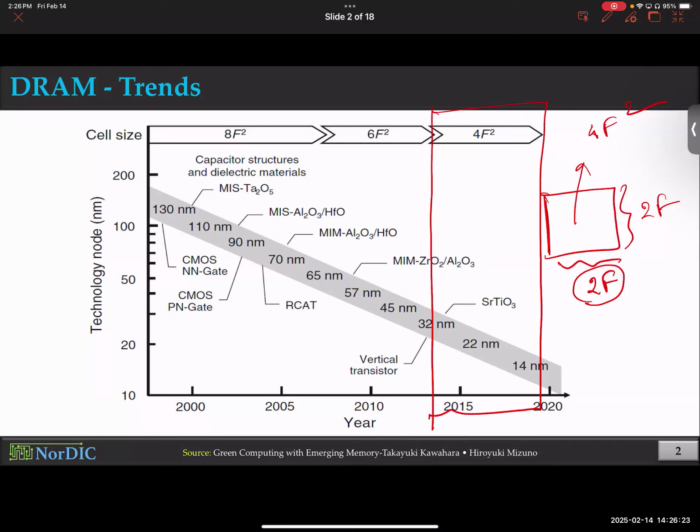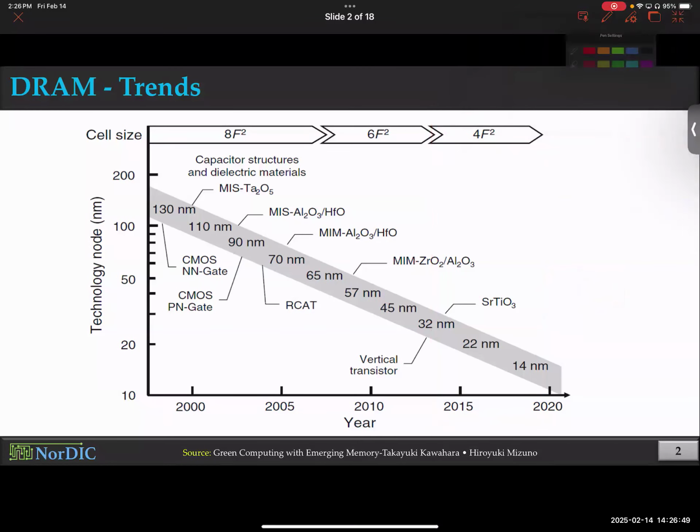Mind one more thing. I don't mean that DRAM sizes don't reduce every generation. Yes, if this dimension reduces, then area will reduce. But if you're staying with the same technology, you have the same area. The moment I see 4F square, I will stop trying to optimize the area further in that technology. Done. This is extreme.